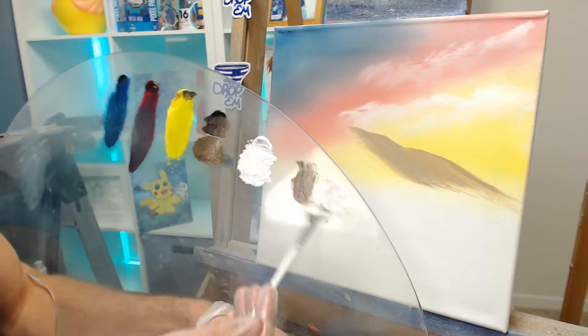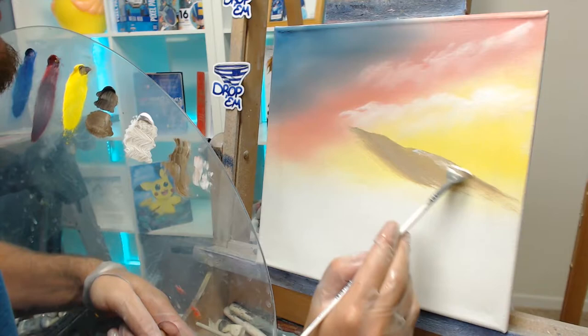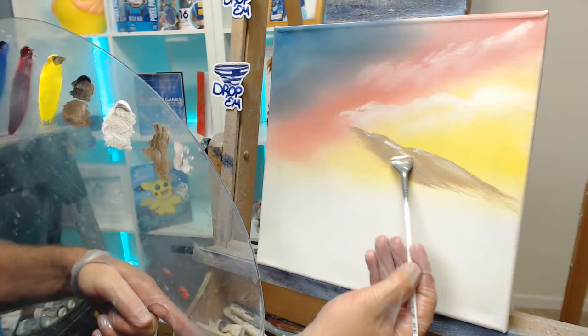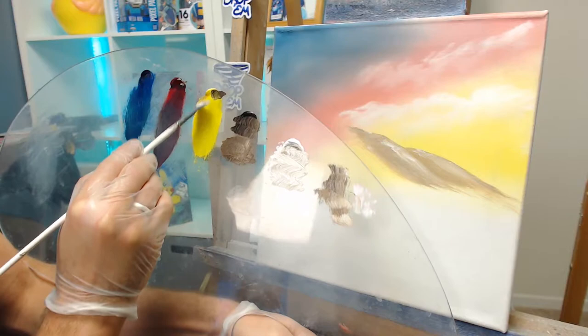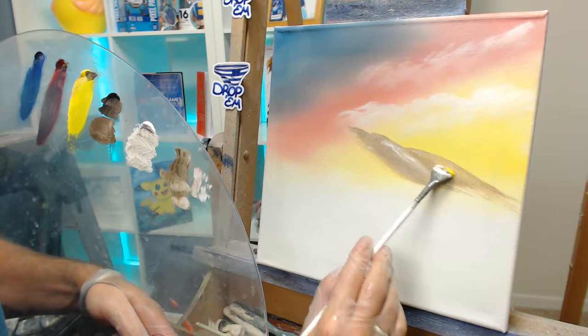Same dirty brush. Let's go into our little bit of our white. Wiggle the color through. Now we can start giving a little bit of its shape. Just putting some over in here. Some of the sunlight hits right off of here. We're just using a little bit of the corner of the brush. Here, grab just a tiny bit of yellow, both sides. Let's put some yellow in here.